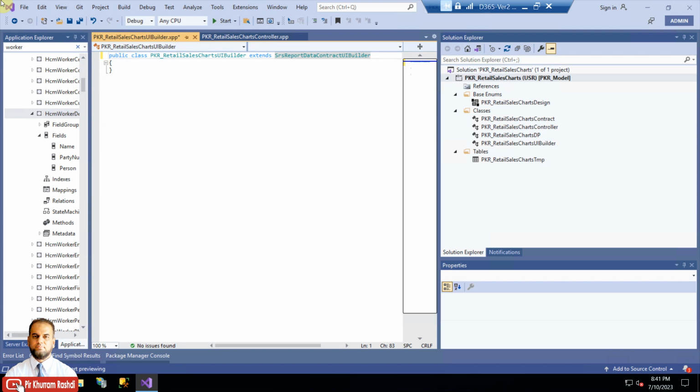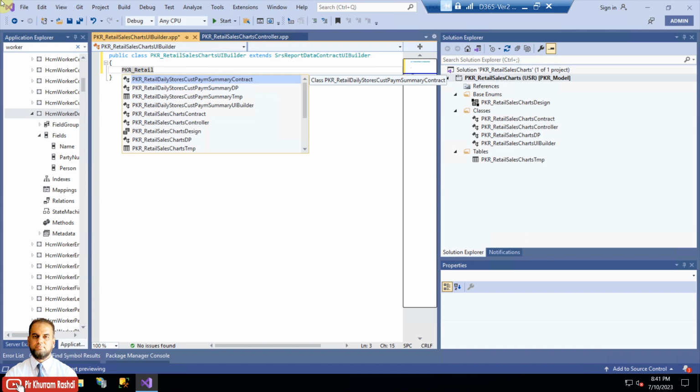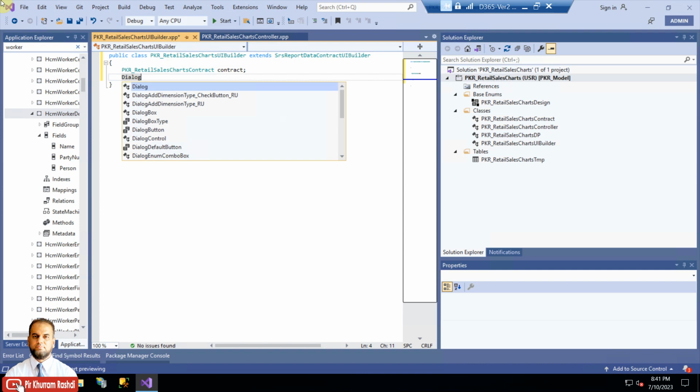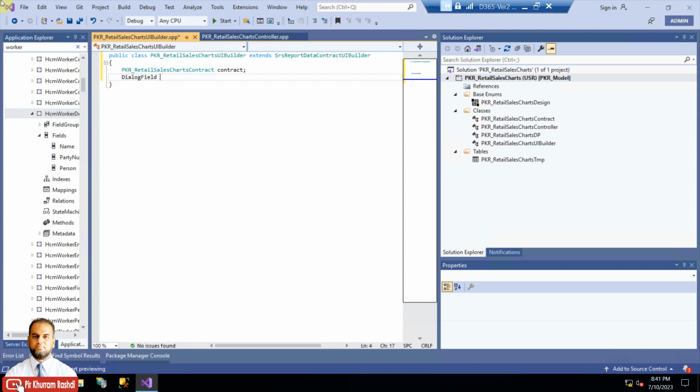Okay, and then I need to basically declare the contract class, and then dialog field class for our various fields, from date, to date, and then we have stores, then we have design by, so dialog field objects being declared.